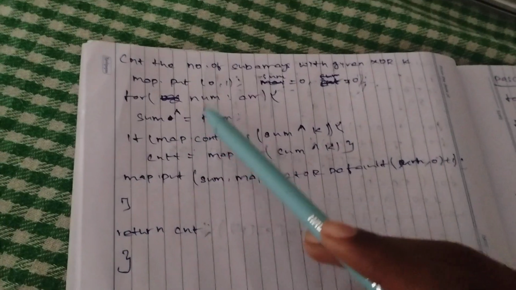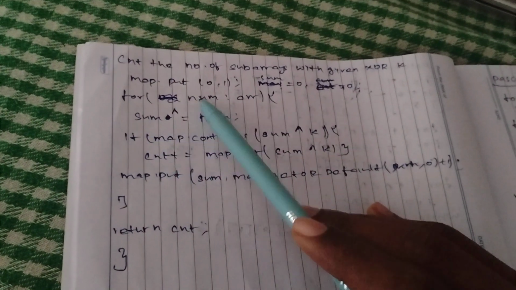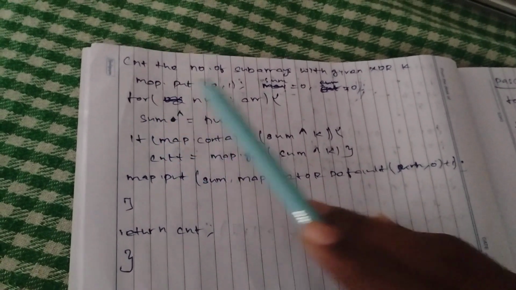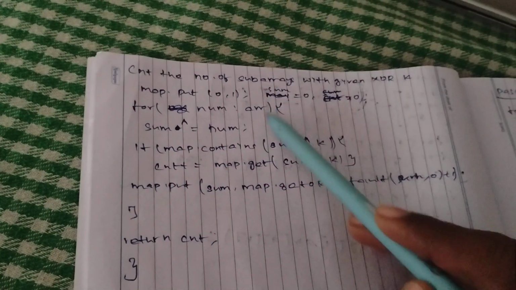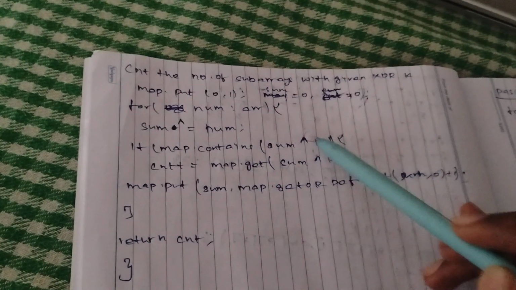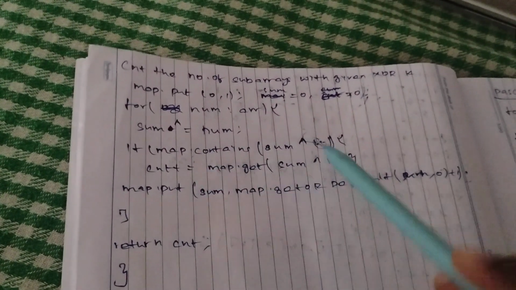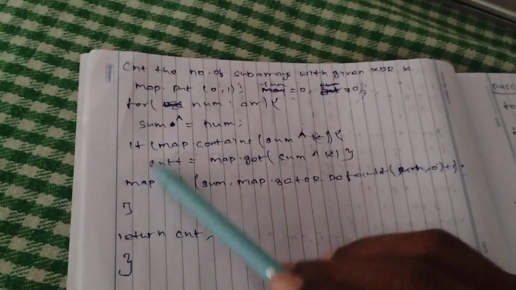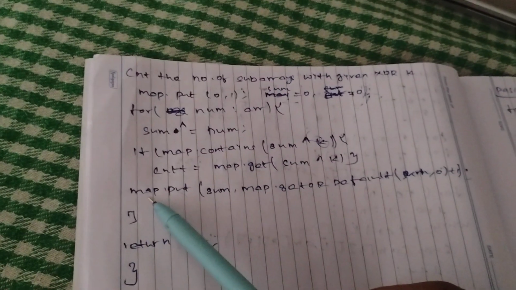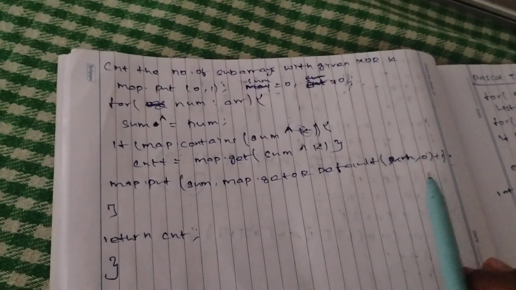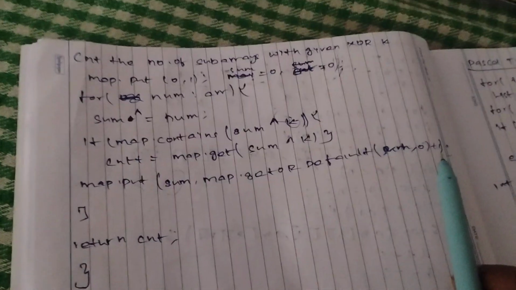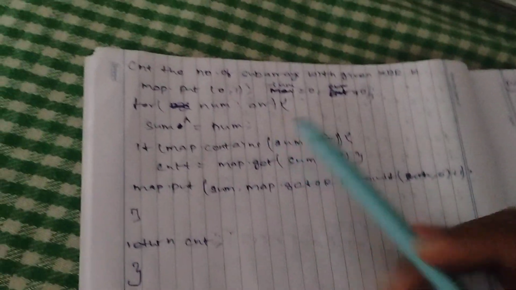After that, use a for loop for each number, and when each number comes, we have to XOR the number to the sum variable. This is for the prefix sum, and if the map contains sum XOR k, we can add that count to the count variable. If it is not found, we can increase the sum using the getOrDefault method, with 0, 1 or 2, depending on how much of the element is present in the map. So this is how to solve the number of subarrays with the given sum x.